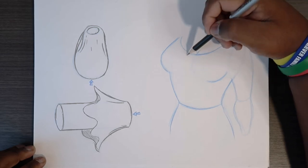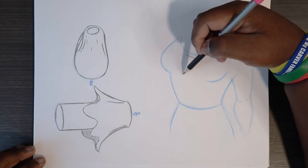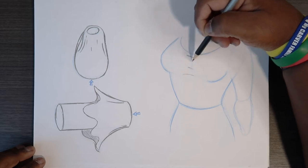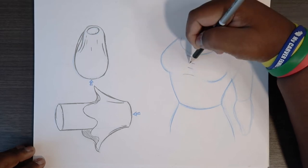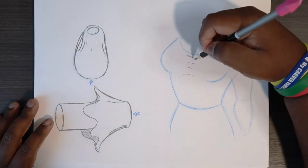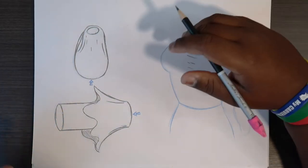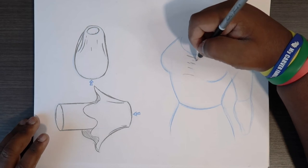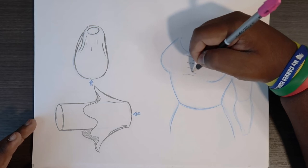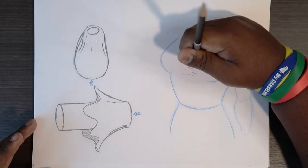What I like to do is, since they're kind of connected a bit, I'm going to take the shirt and draw lines across it, just like this. It makes it look as if the shirt is tight and the breasts are stretching it out a bit. Let's just pretend these lines I'm drawing make it look like elastic, stretching it out a little bit. Even though that may not be the case, that's what I'm going to try to make it look like. I'm not going to add too many, but it's always good to do trial and error, if that makes sense.